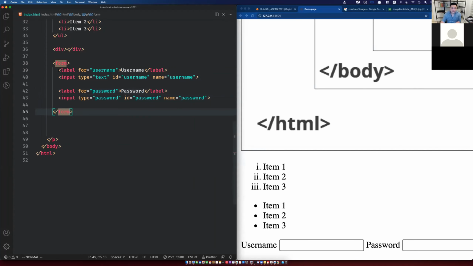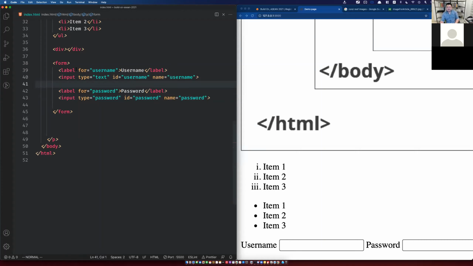So we have a structure. That label is automatically paired to the correct input. This username label is paired to this input. This password label is paired to this password input. So they have this pairing going on because of this for and id. Make sure you have your name as well, because if you don't have this, JavaScript won't know what this thing is for.